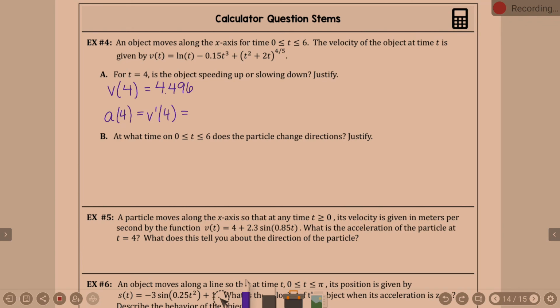So natural log of x, parentheses, minus 0.15 x. Wait, you put parentheses around natural log? It automatically puts parentheses around the first set. It automatically brings up a parenthesis, so you have to close it. Oh, okay, cool. Oh shoot. Come on. X. And then we're going to evaluate this at x equals 4.